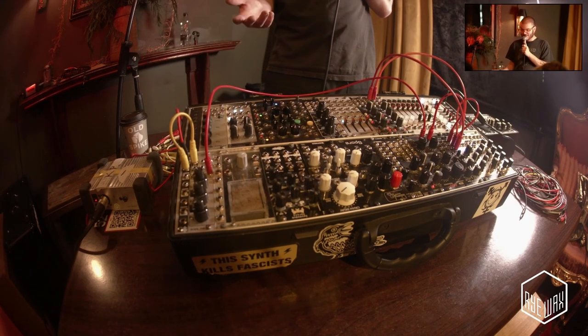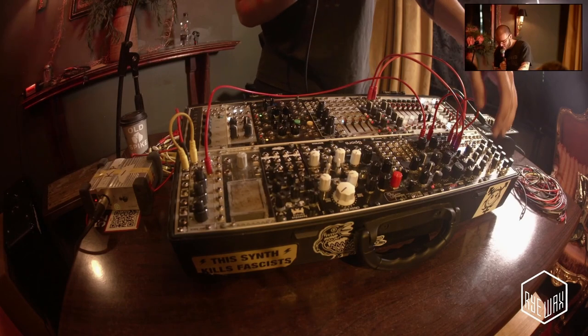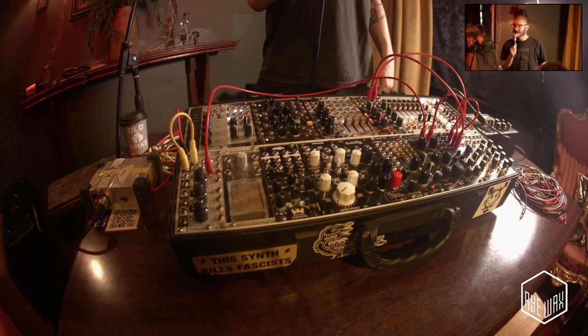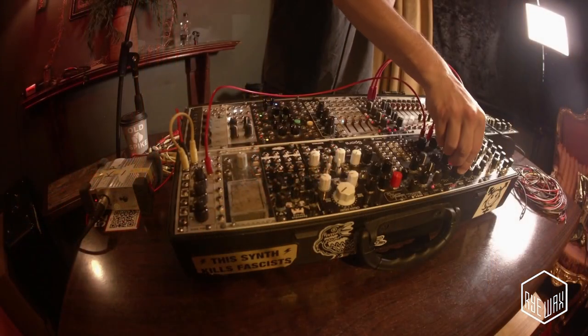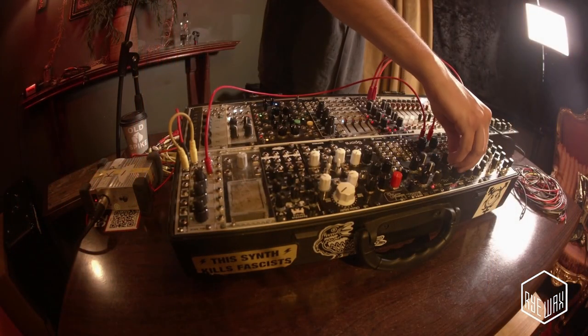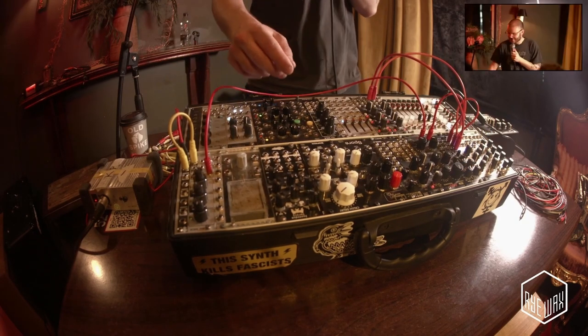Question in the chat, what filter am I using? It is the System 80 Jove Mark II. It's kind of based on the old Roland Jupiter 8 filter. So it's got a real nice nose on it.